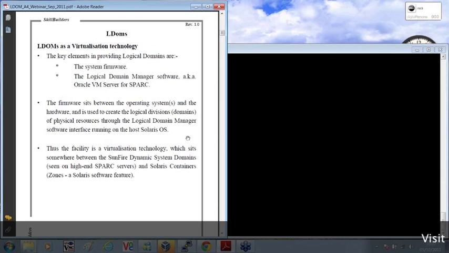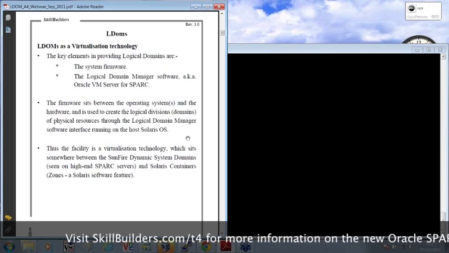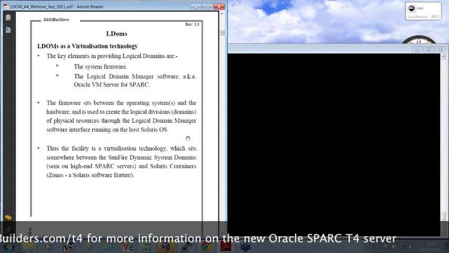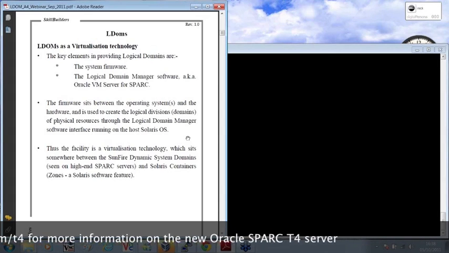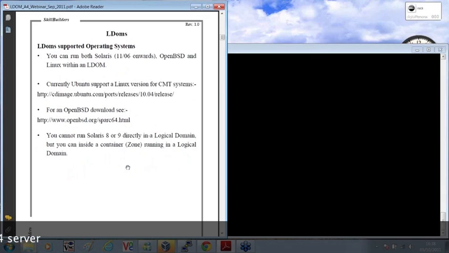It also has some fairly amazing facilities, like being able to dynamically change the resources. Okay? And in the latest version, you can dynamically change even the memory allocation of the system while the host is running. Not to mention assigning more CPUs if you think that's necessary, without having to do any reboots. Okay, so it's quite an amazing technology. So it sits somewhere between a software technology like Solaris containers or zones and something like the slightly older Sunfire dynamic domains that you may have come across in the past.